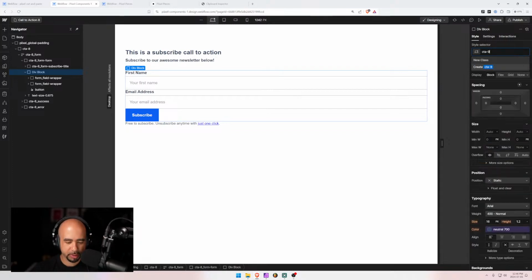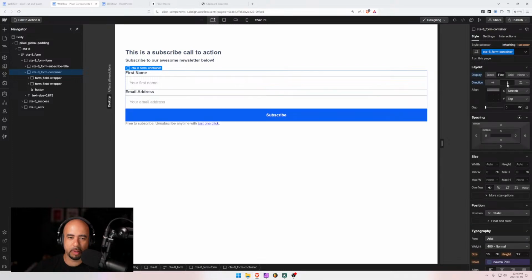Call to action 8. We'll call this form container. And we're going to flex it down.